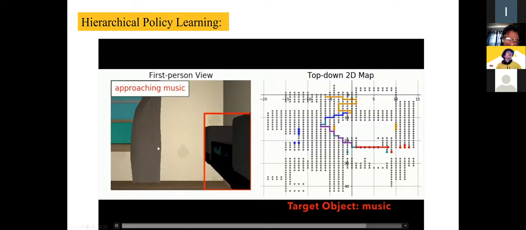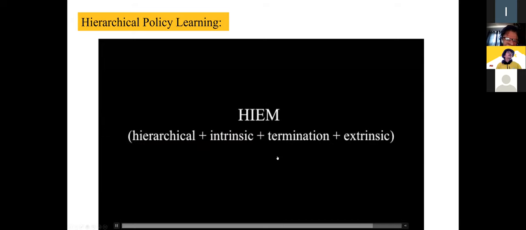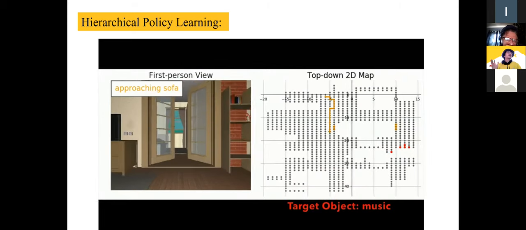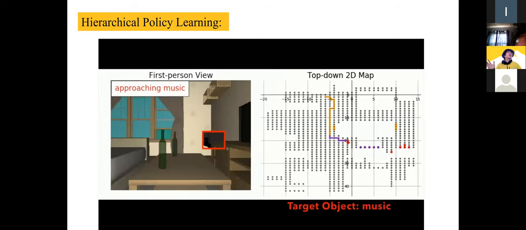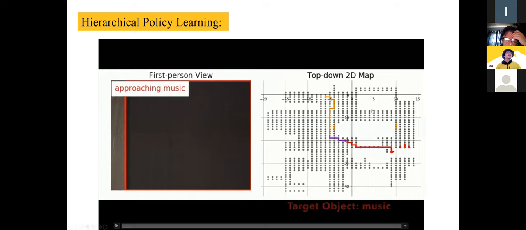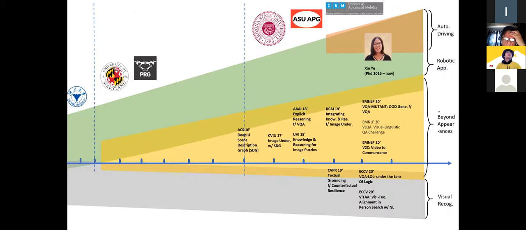By the way, on the left is the robot view. And if we put in early termination, which means you don't necessarily need to reach the intermediate goal, but whenever you see the new goal showing, you can update your goal to find the object, the performance is much more efficient. And this is also being benchmarked on AI2-THOR, House3D, all the data sets. So it's a direct application of vision beyond appearance by my student Shane. She is graduating soon, performing fairly well.